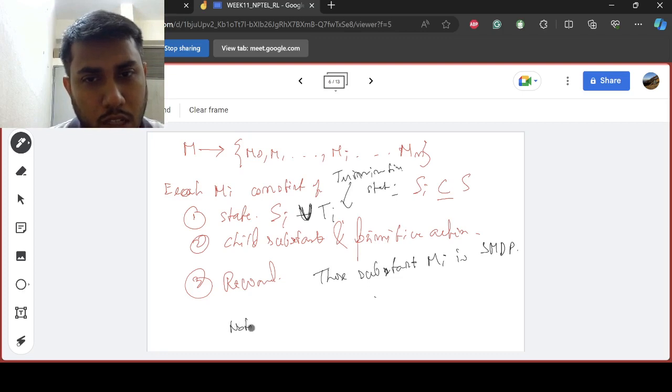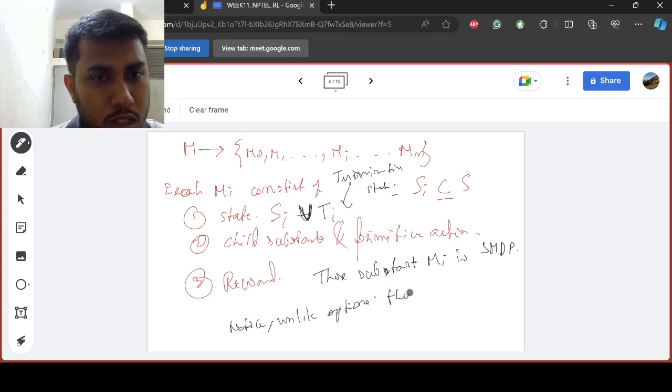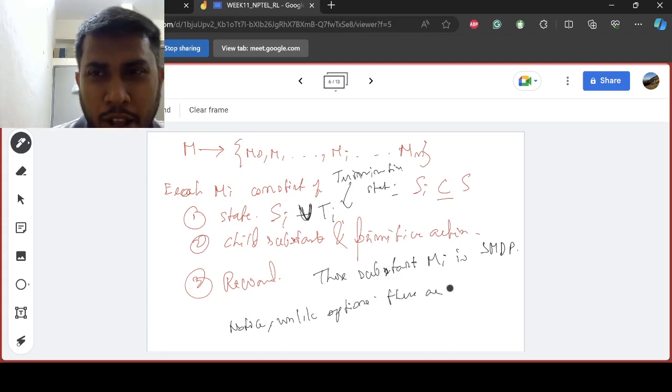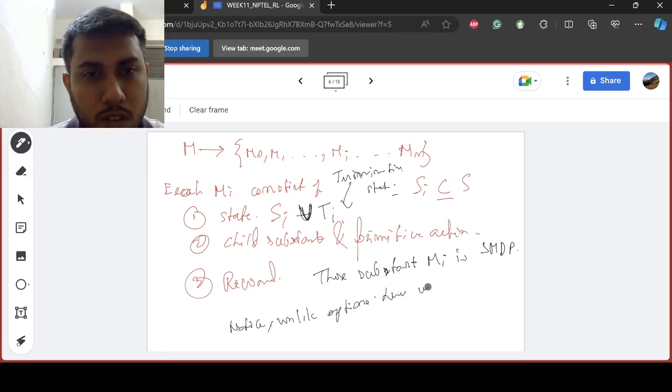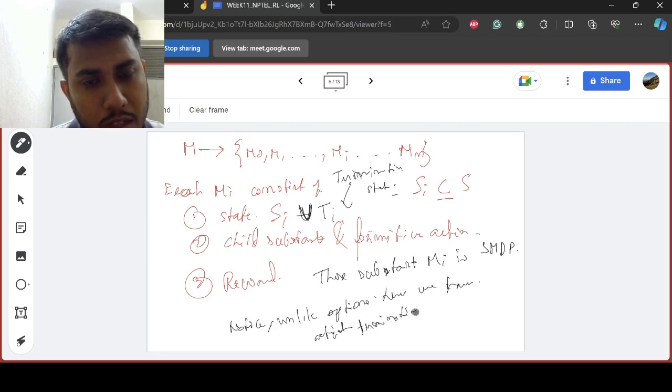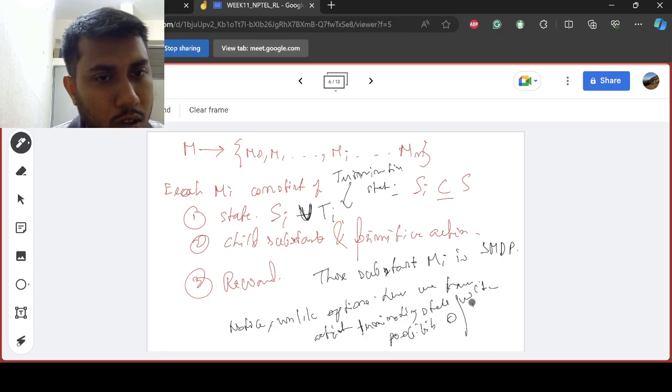Notice, unlike options, here we have actual terminating states with probability 0 or 1, right?